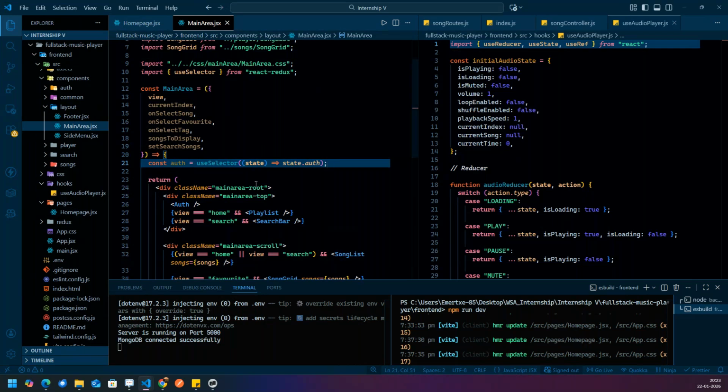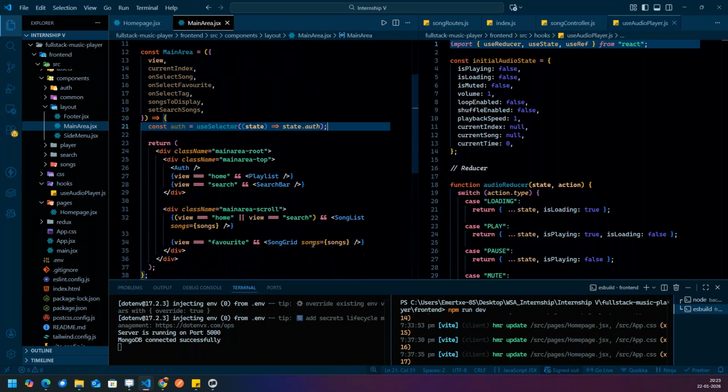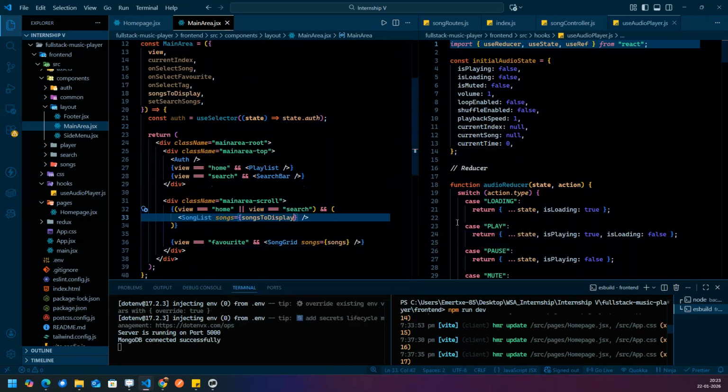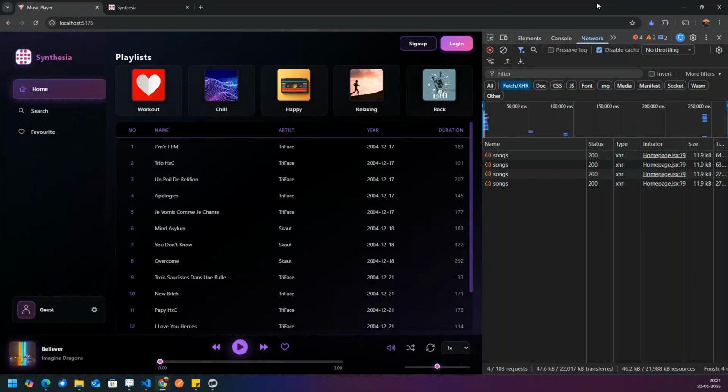So over here, again coming to the main area, after this we have to show the songs list, correct? In the songs list, every song is going to be displayed, so here we are going to write songs to display. Now if you go and check, you will get the songs over here.